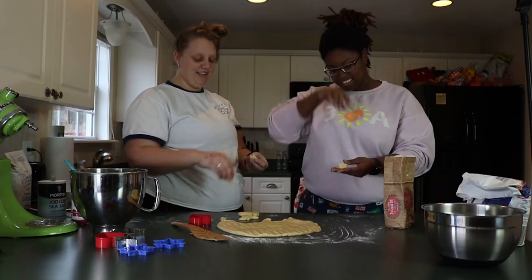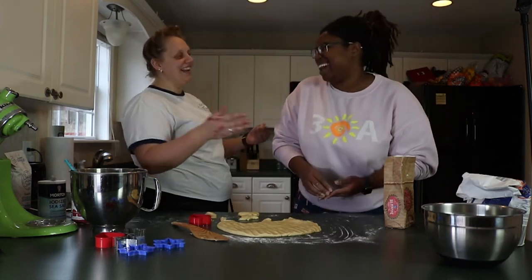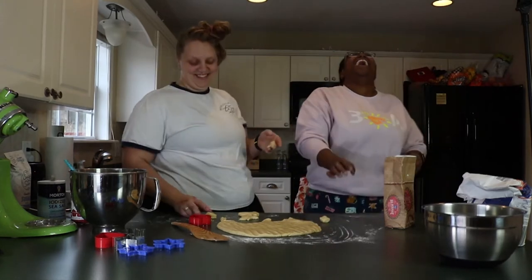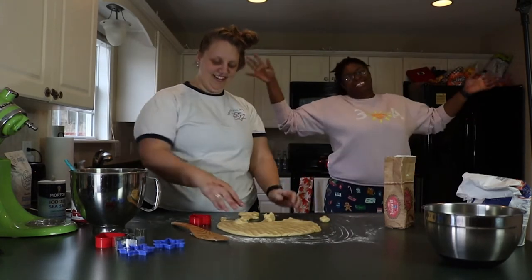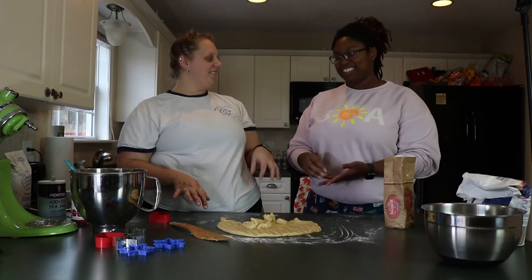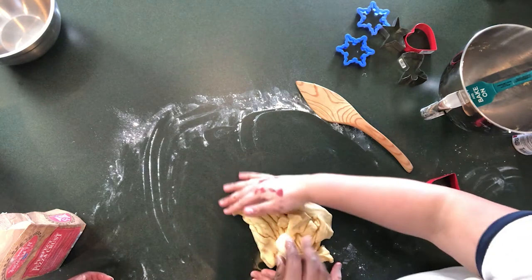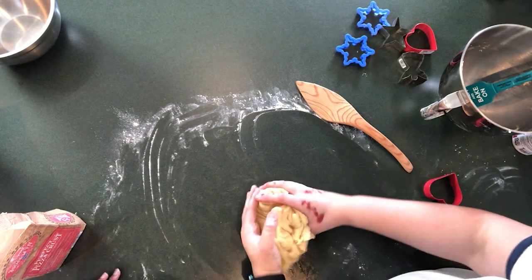What if we just make regular sugar cookies? Let's just put a little bowl. I can see if it's flattening out. They're just going... Let's see if we can figure out how to make it better. I feel like we just put it back in there and put more flour in there. Look at all the butter.